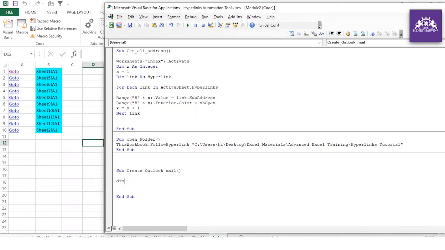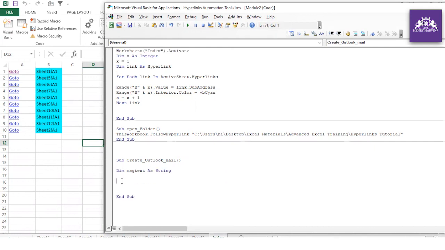Let me put a variable: Dim msgText As String. All right, so msgText is my string. And what is msgText? msgText equal to, I can write the mailto function, mailto, guys. Understand what I'm doing with this function and how it can work.